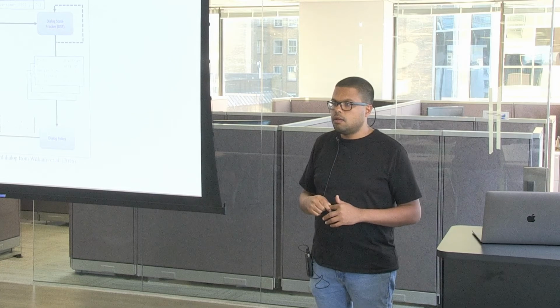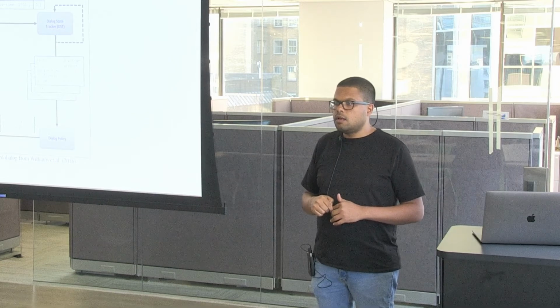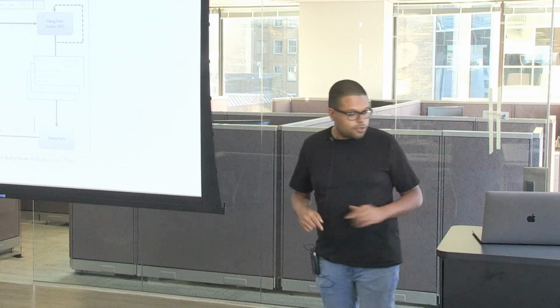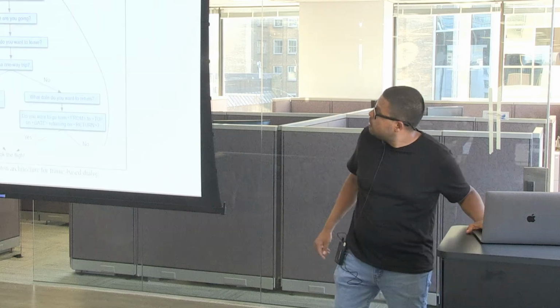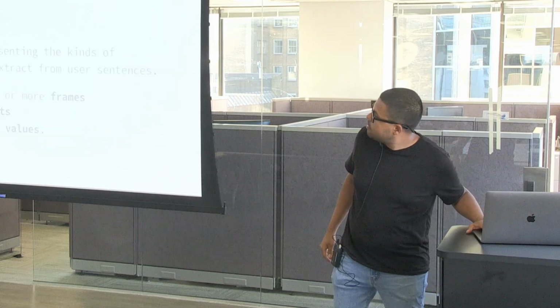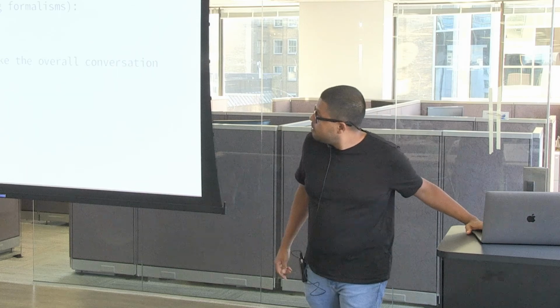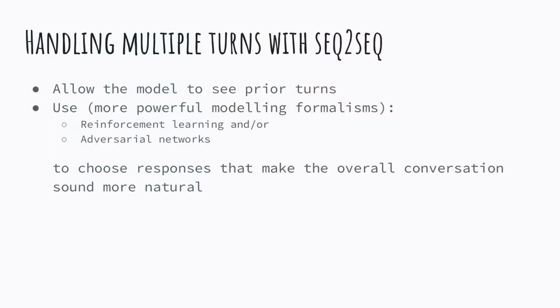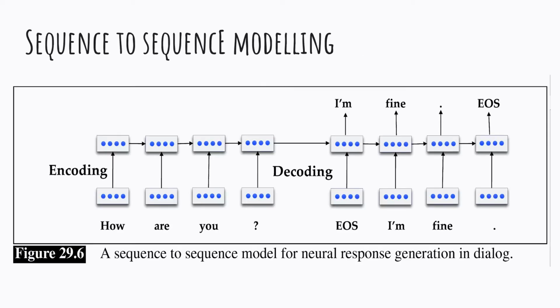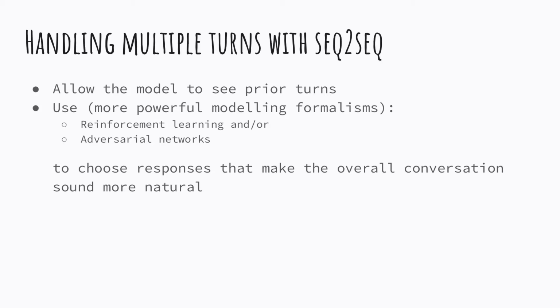Okay, are a lot of people using GANs? Yes. So one slide that I skipped over is handling multiple turns with sequence to sequence models. These don't see any conversational context. So it would do well on one question and giving the answer to that next question, but does it give the best answer given the dialogue conversation up till now? No, it actually does pretty badly.